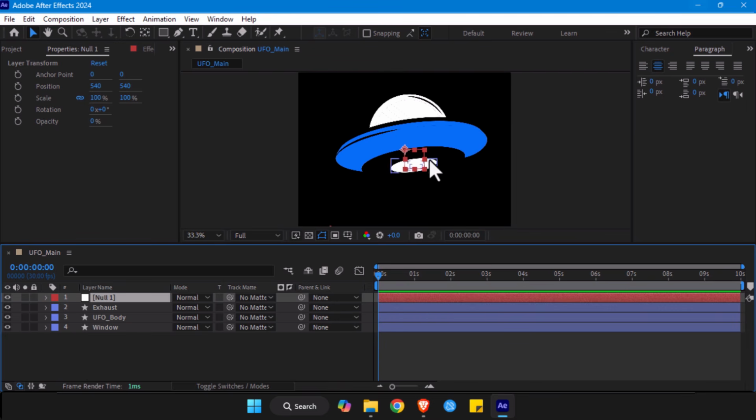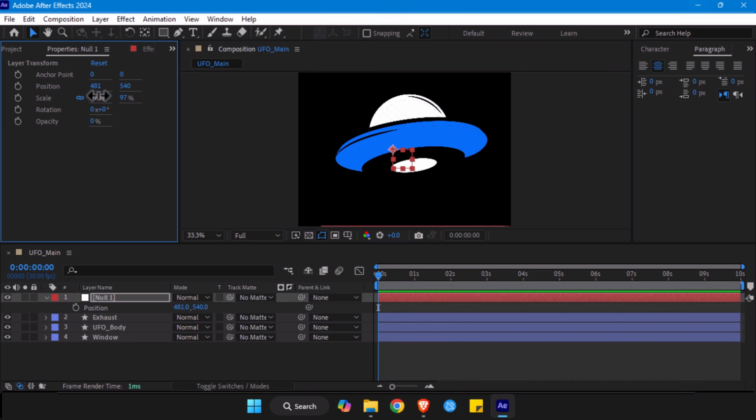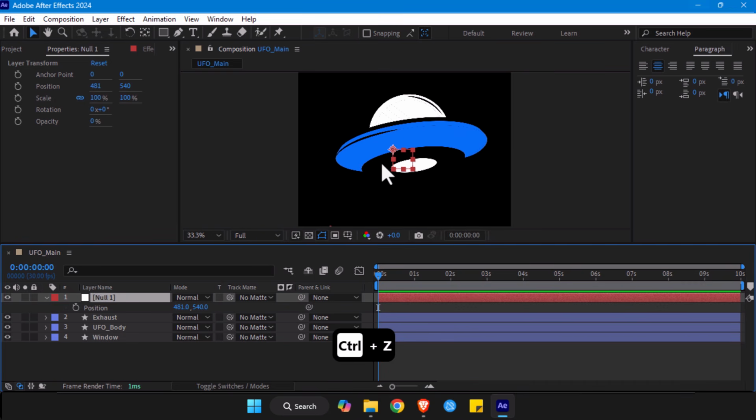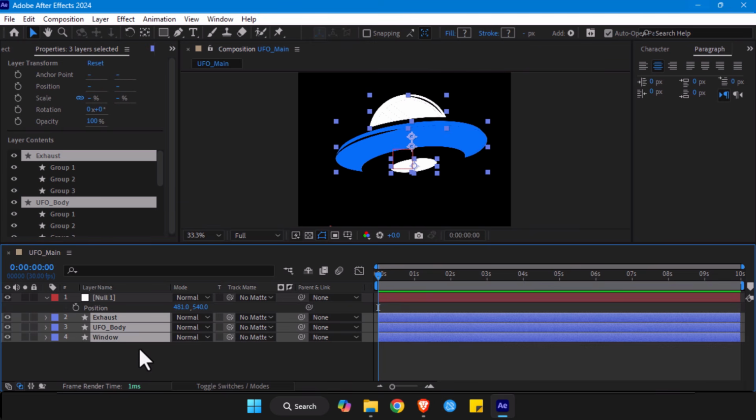This null basically doesn't get rendered, but it plays a huge role when it comes to animation. So you can make any change to this, you can change rotation, you can change anything that you want. But it won't be rendered out. So you might be thinking, what's the use of that then? Let's say every layer is animated on its own.